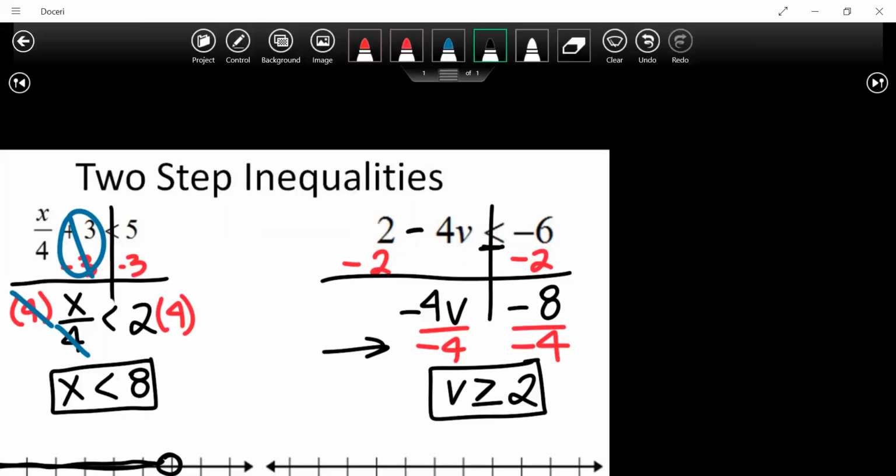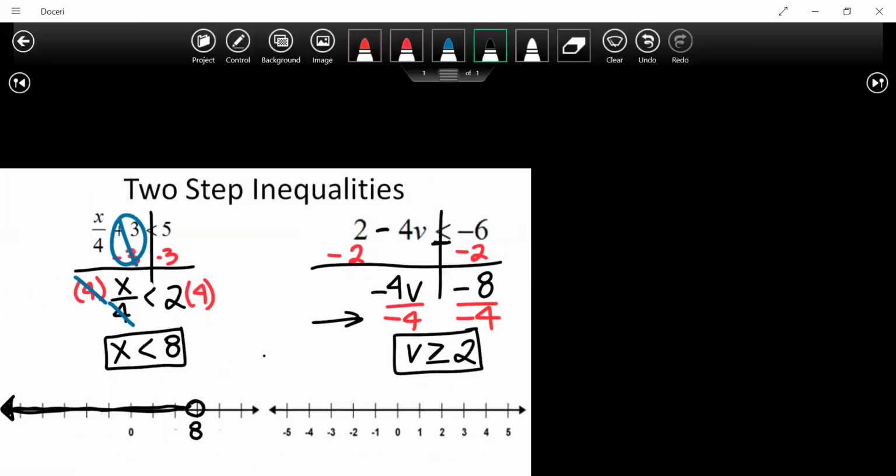As you guys are leaving, what do we do? Open or close circle at 2? Close, going left to right. We divided by negative, right? Switch the signs. I switched the problem. No, I know, you're like, why is there a line underneath? I changed it so that there was a line. Why? Because I wanted to show you guys that there's a difference between the shaded and non-shaded. I just changed the problem around.